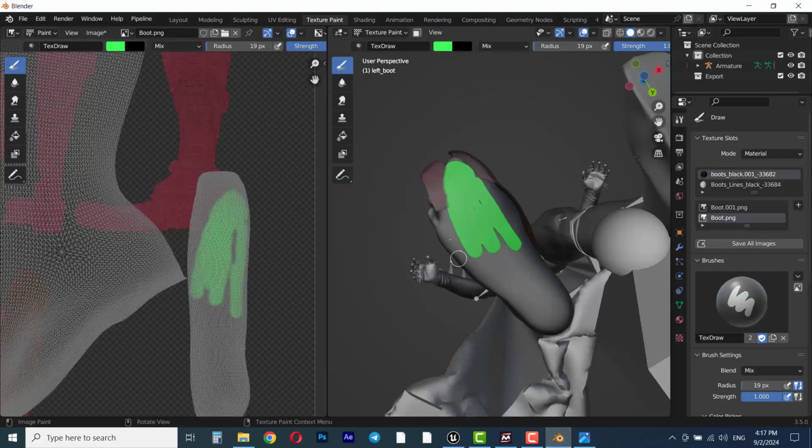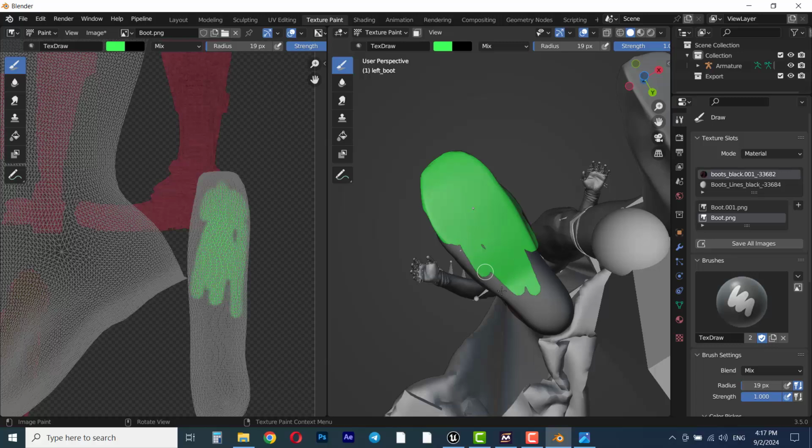That's why we need to import it into Blender, and then we need to paint it with a different color, and then we can export this one to Photoshop and apply the snow footprint on the bottom of the shoes. So that's my workflow to edit the textures of a cloth.